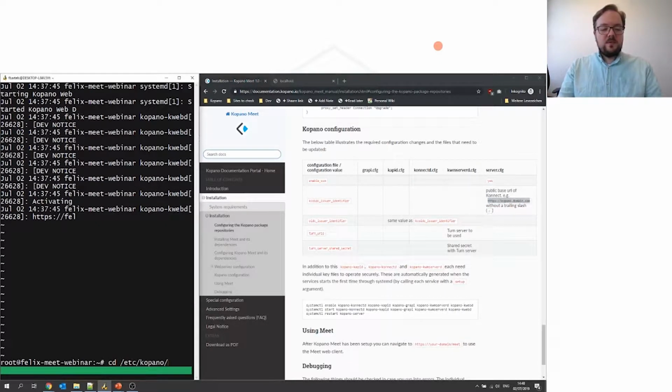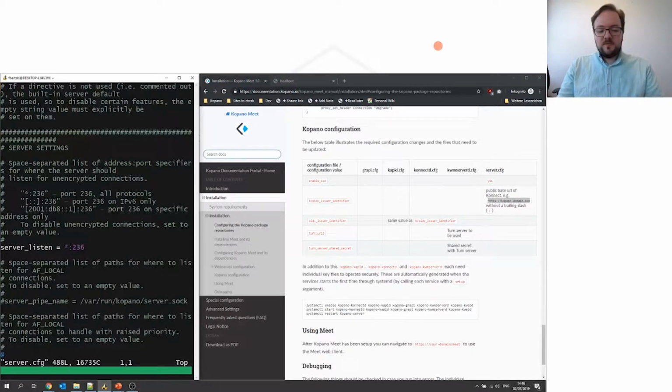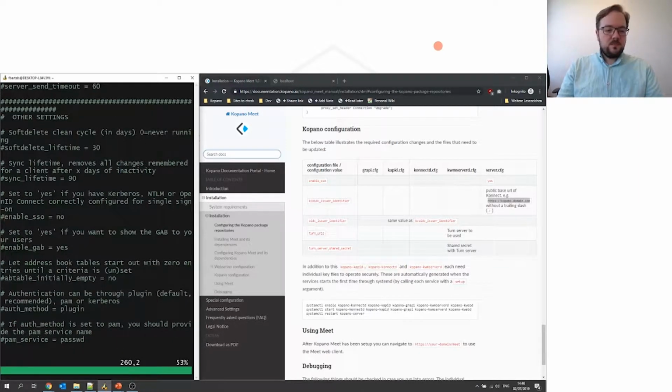So I'm going over to /etc/kopano, and then I'm just going into my server.cfg and enabling SSO, commenting that in, and putting this to yes. And then we have our OIDC issuer.